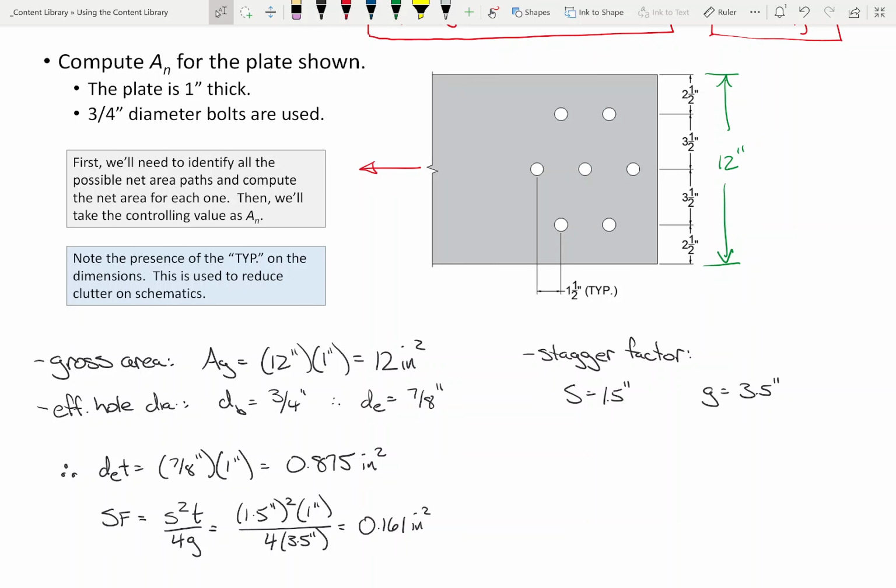Okay, so let me ask you a question. Which is the lead line? The bolts over here on the left, or the ones over here on the right? The left, right? Because the main body of the member is over here, so this is where you shine the flashlight. So my lead line is basically going to involve that bolt, that bolt, that bolt, right? That's my lead line, okay? So let's come up with some naming.